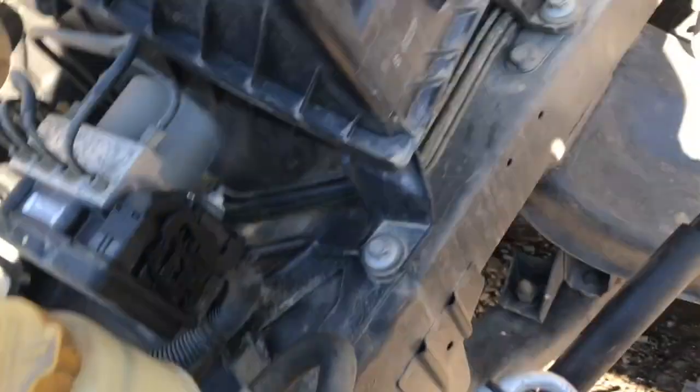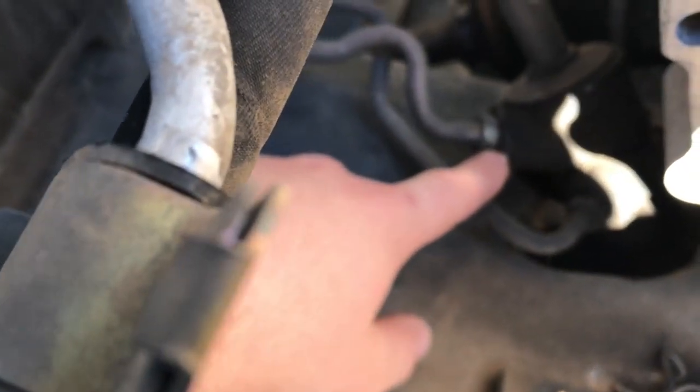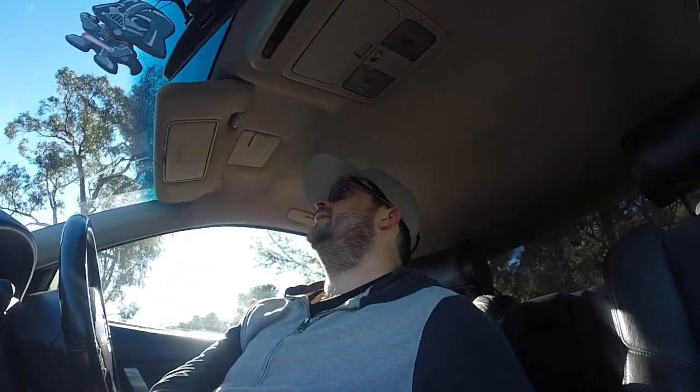Alrighty guys, found one. So this is the hose that I need. So this would have been a little bit easier to get to, but fun. We'll get that. So I got the hard line and the hose as well. So everything. So next episode we'll do that. So pretty much everything that I did in the last 3 episodes needs to come out. Anyways, let's head back to the garage.